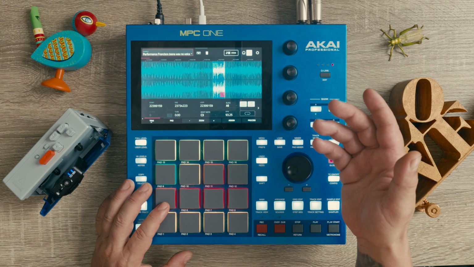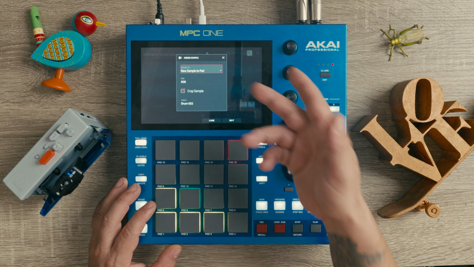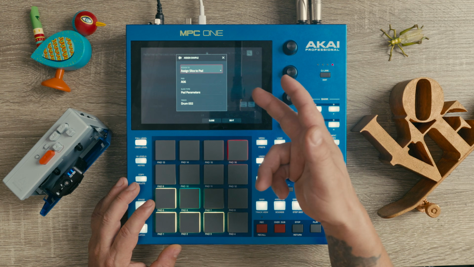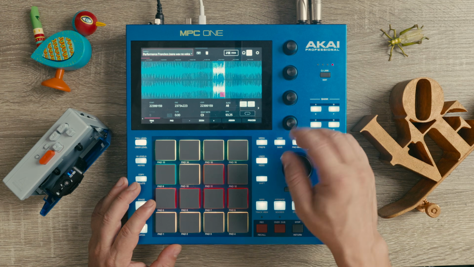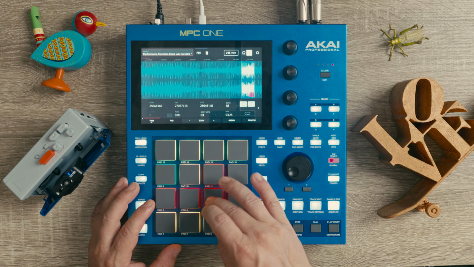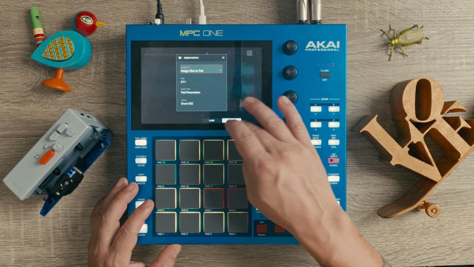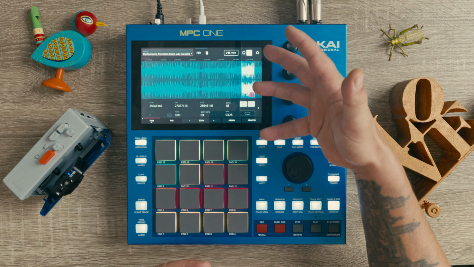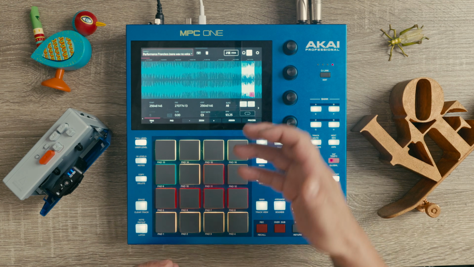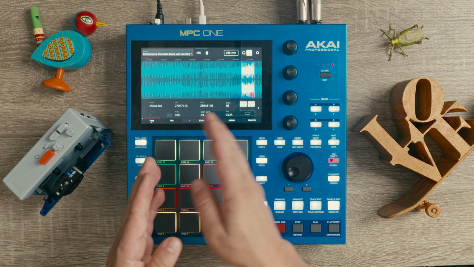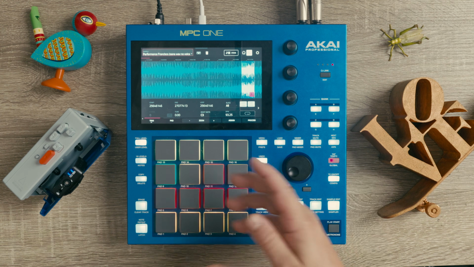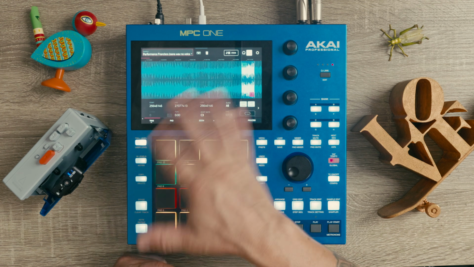And I could keep going like this, assigning slices or assigning a new sample. Do it, adjust that, assign, put it on another pad. So this is another way of slicing, of chopping as well. So you go manually, assigning start and end points into your pads. I use this a lot.